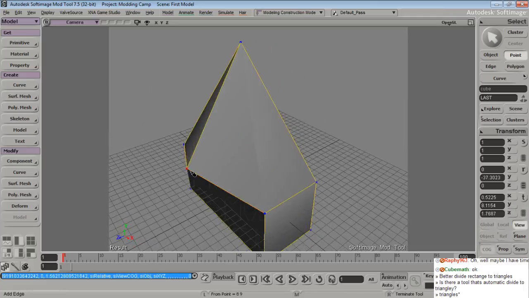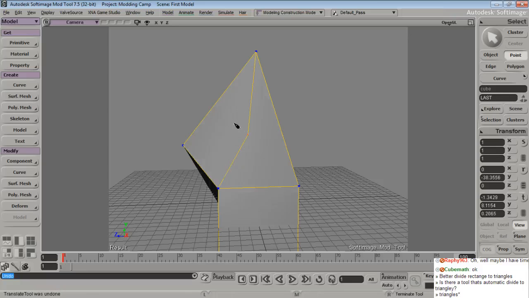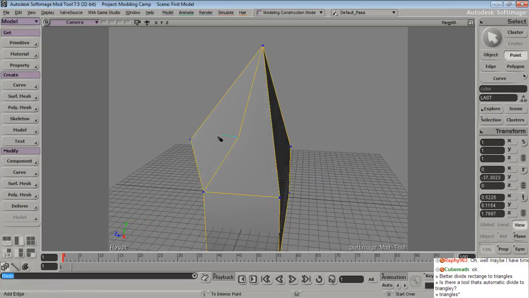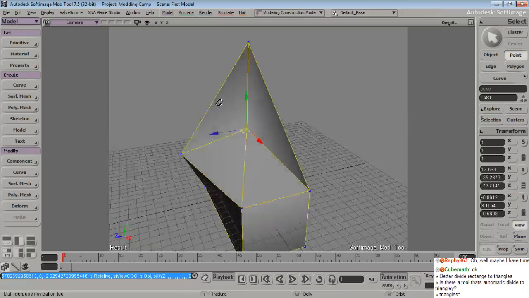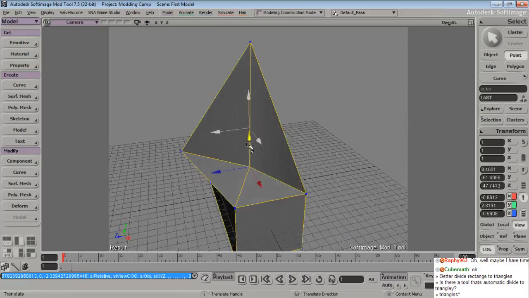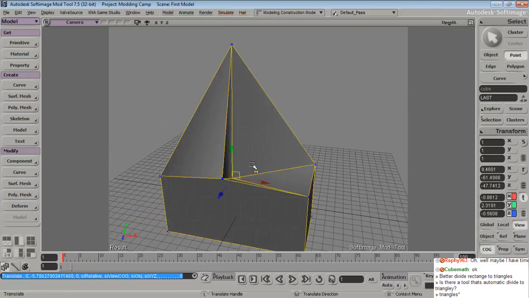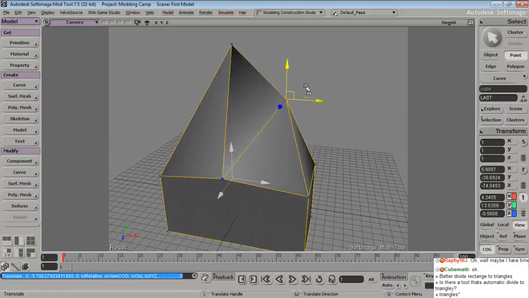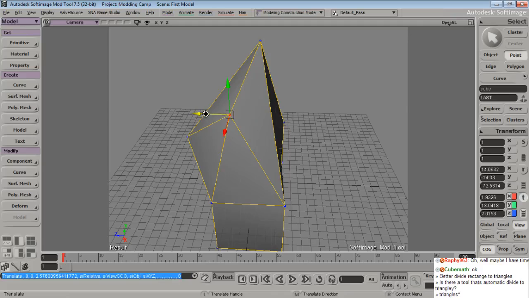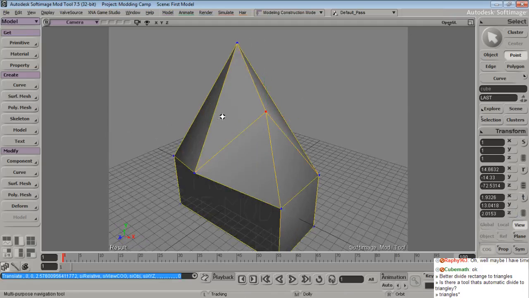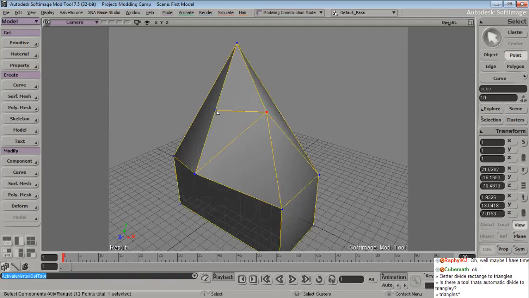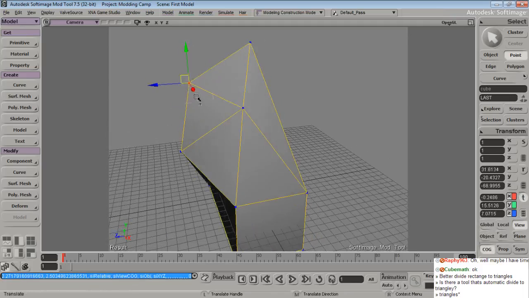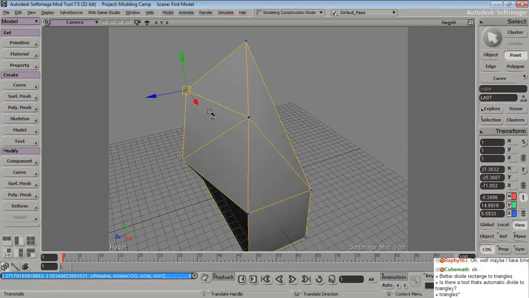I'm going to add a couple more lines here. There we go, so now we can create an indent. You can do all sorts of things, make it go down and in. So you can add tons of different detail, bring it out like that. So again, the backslash tool is a very useful tool. I can click here, give it a new point, connect. Ooh, we have even more detail. So that's sort of how you add detail to things.